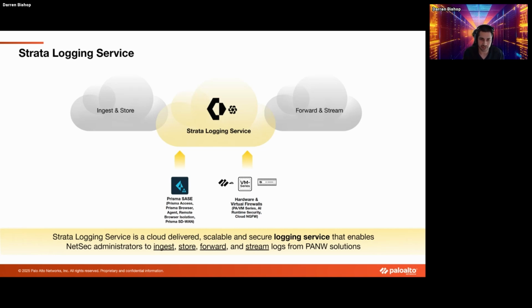We've got a number of integrations there, as well as your standard HTTP forwarders, syslog forwarders, and so on. We also stream logs to other Palo Alto Networks cloud services, things like enterprise DLP and device security, which Cindy mentioned, formerly known as IoT security. This leverages the log data that we send from our next-gen firewalls to the logging service.